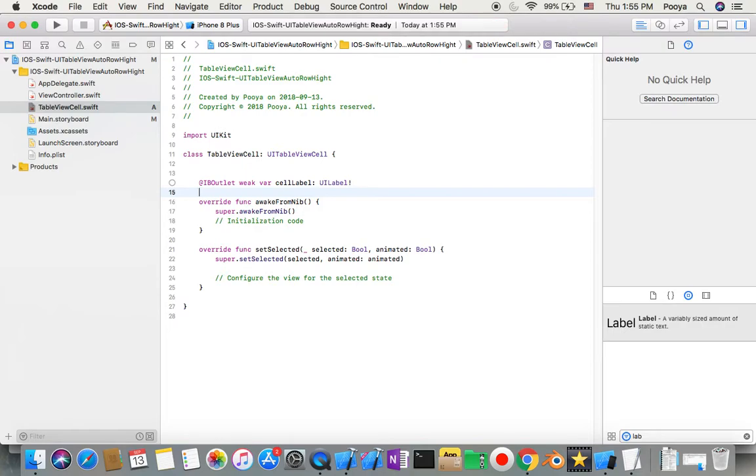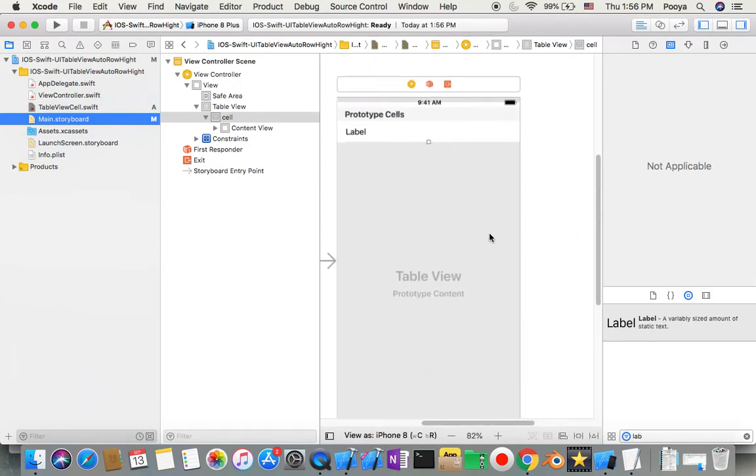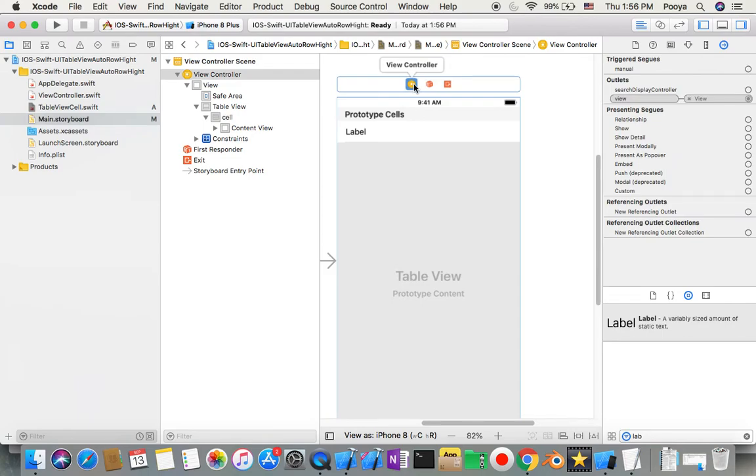Okay, but this one needs to be connected. So the only thing we do here is add this connection. We're gonna connect this to the controller. But how can we connect it? We will go to main storyboard, and we will come here to the connection inspector, or you can right click on this view controller, or control click.